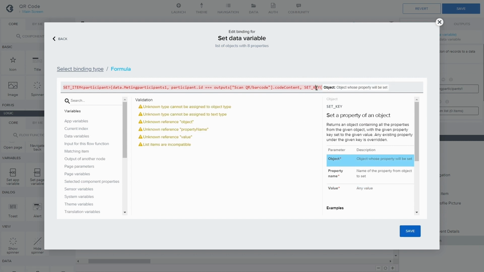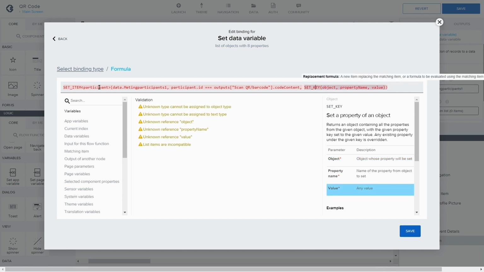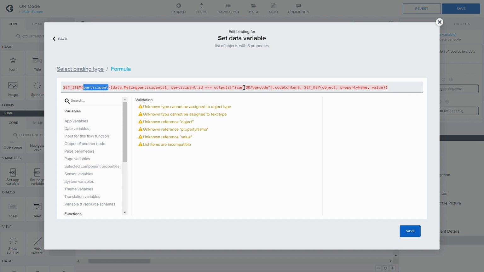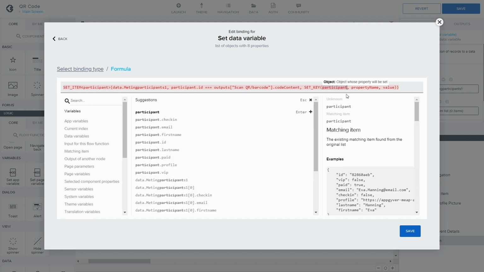Set the key. So which object? I find that particular participant in my table, then I set the key to participant. So that's what I want to do.